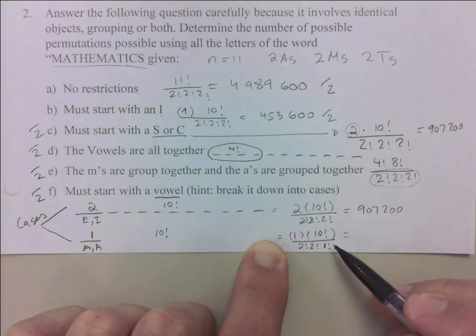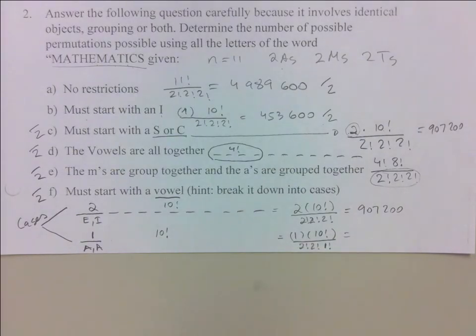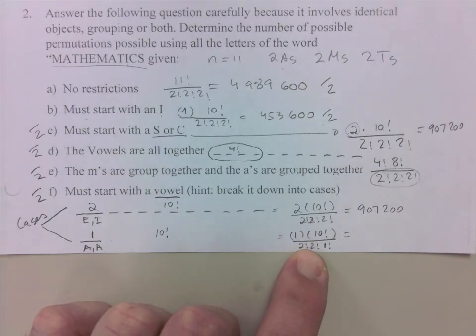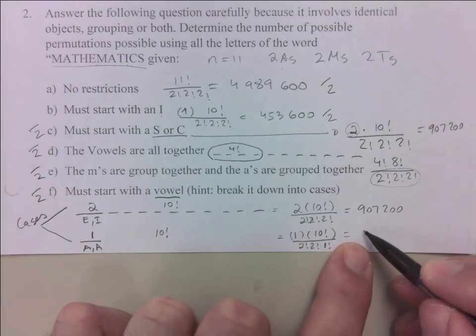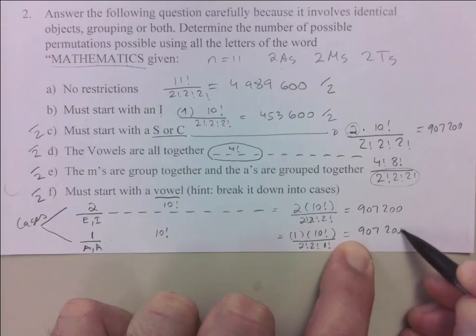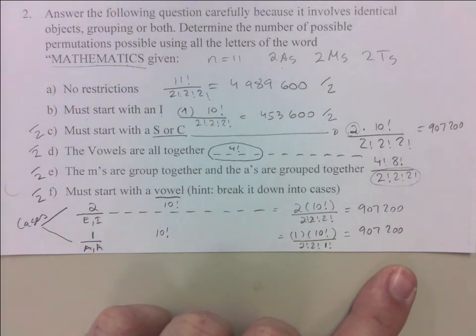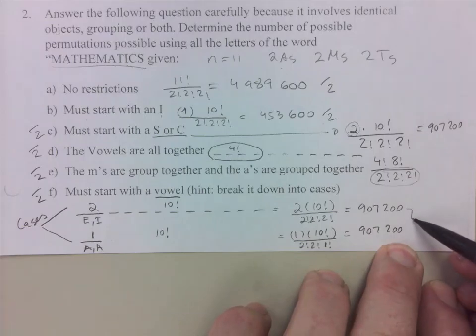And this one gives you, 1 second here. I didn't do this one yet. This is 10 factorial divided by 4 basically. I guess, yeah, it makes sense because one of the 2's is exactly the same. So this is one of the cases that you probably would have gotten the right answer if you missed it. If you missed it, you still get the right answer.